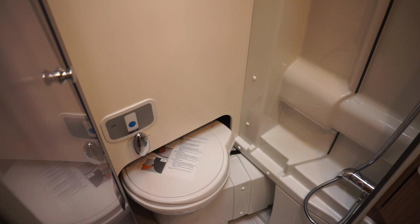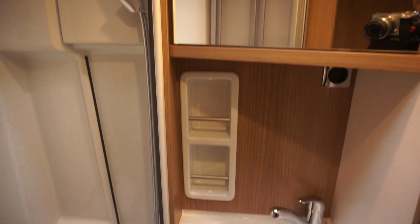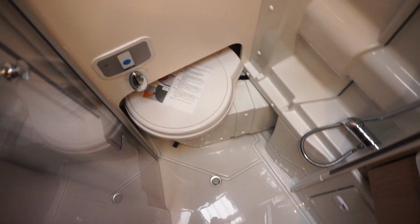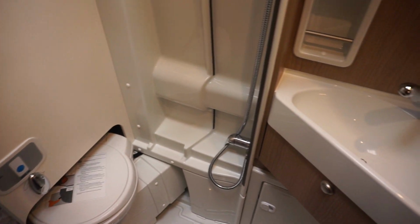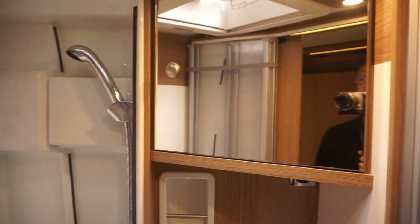Right, now Cartaco has a patent on the bathroom, which you can see here. And there's plenty of room in it, lots of room in it. I bumped into a viewer who had just bought one of these, and he said what was great is that there is no curtain in it, so when you wash yourself the curtain doesn't stick to your body, which isn't very pleasant. And this offers plenty of space in here. I also put it to him about the toilet: is that a good idea, sliding things backwards and forwards? And he said so far there's been absolutely no problems whatsoever. And I think for a small van like this, that is a very, very nice washroom.